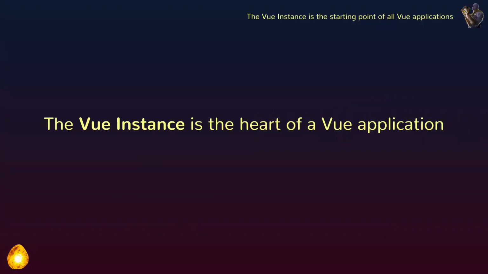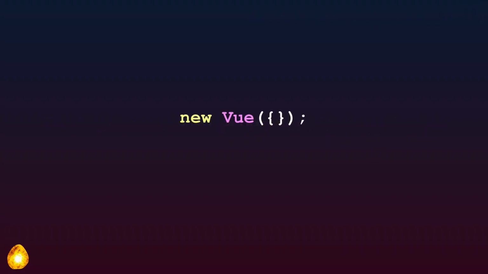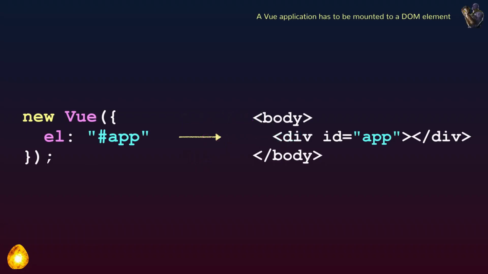So how do we actually begin or construct a Vue application? All Vue apps begin with something known as the Vue instance. If Vue is available in your application, you can construct this instance with the Vue constructor. You say new Vue, and you pass in the options that make up your Vue application. What are some of the options we can define? At the very minimum, you would most likely define the elements in your DOM that you want your Vue instance or Vue application to be mounted on top of. So here, for example, we're saying we want this Vue app to be mounted on the DOM element with the ID of app.